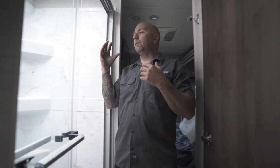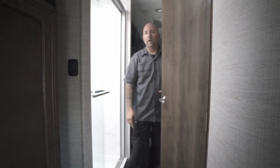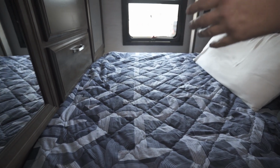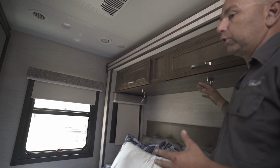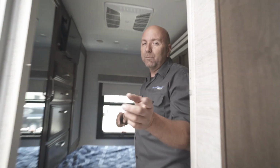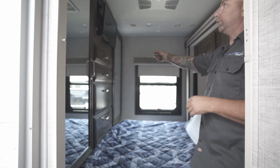So another thing, you're going to have your full shower on one side, and then you're going to have your bathroom on the other. And when I want to get rid of you, I can just close the door and lock you out, and now I have my whole bathroom all as one going into my bedroom. Now you will notice that you still have full use of what looks like a queen size bed in here with the slide out in. However, when the slide out does go out, you will get all of your cabinets back. So that's kind of a downfall. Yes, you can't maybe get into your cabinets, but that just comes with proper planning. You don't need to get in those while you're driving. But overall, really cool. You're gonna have 2 big cabinets.